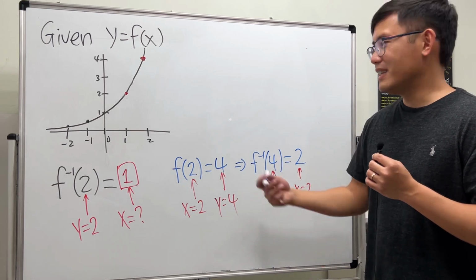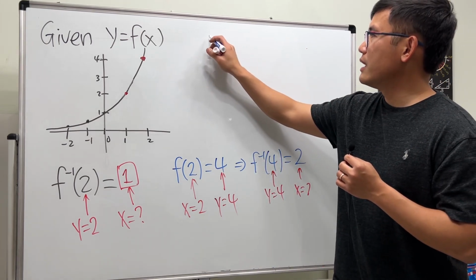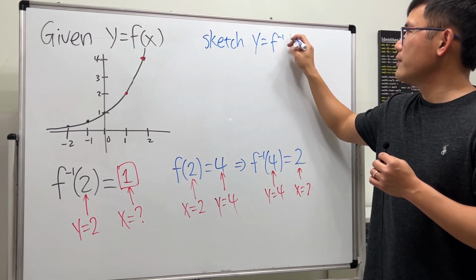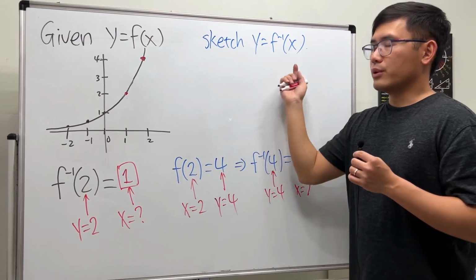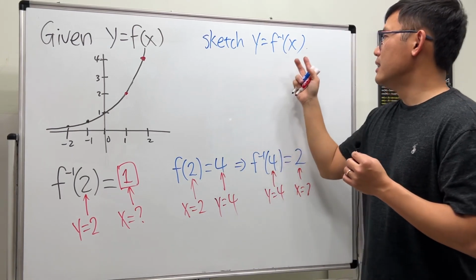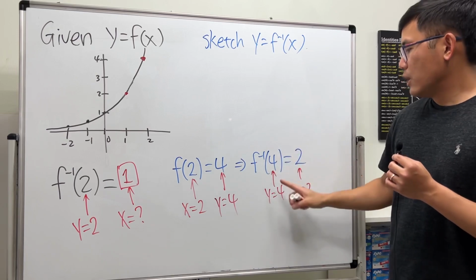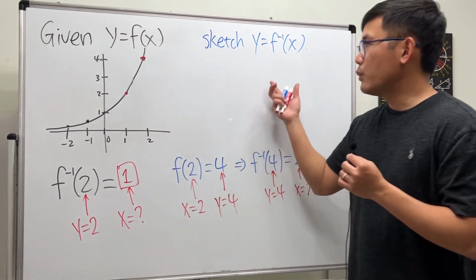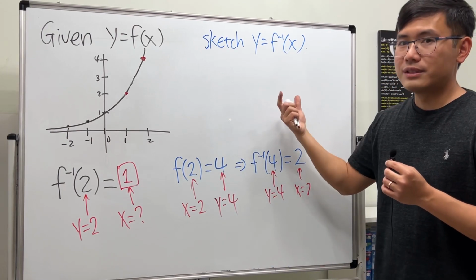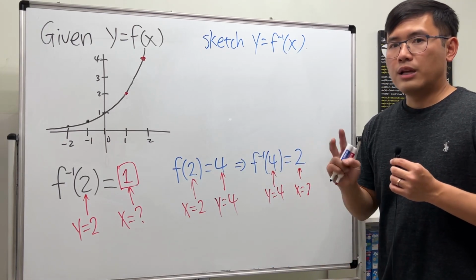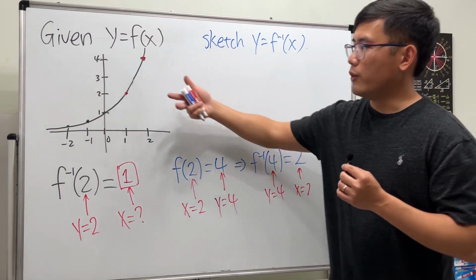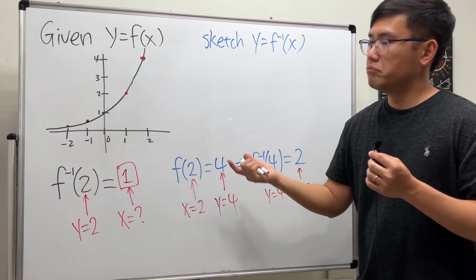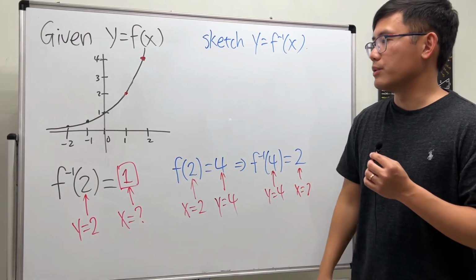Now, how would you sketch the graph for the inverse? X and y got switched, and let's do it right here. So I will just say, let's sketch y is equal to f inverse. Now this notation is pretty bad because earlier I said x and y got switched, but when I say that, we are referring to the original. Right now we're trying to get a graph for the inverse with this property. There are two ways to do it. The first way is you do the reflection with a paper, but I don't have a paper right now, so let's just plug points. I'll show you guys how to do it.